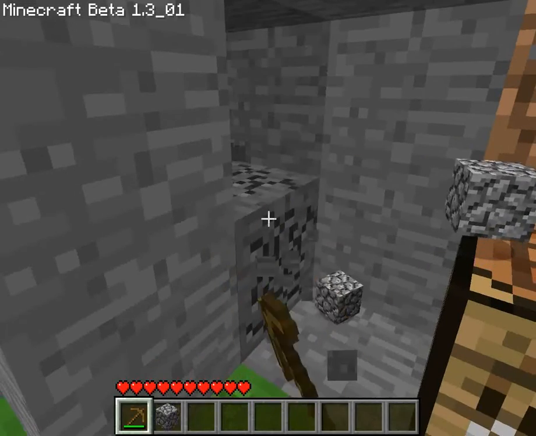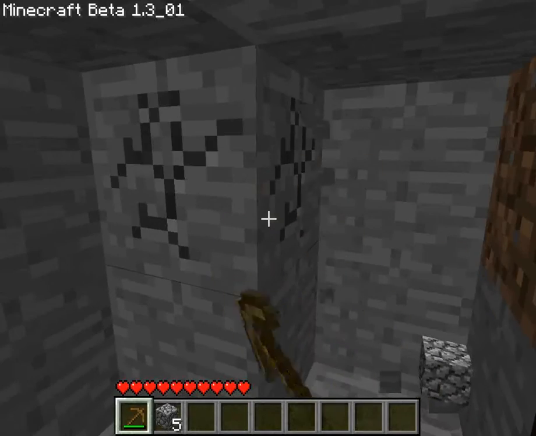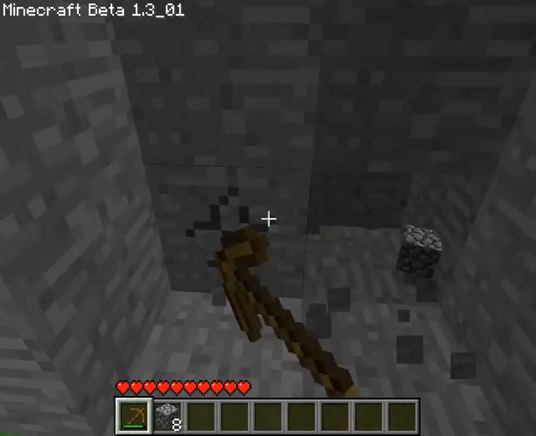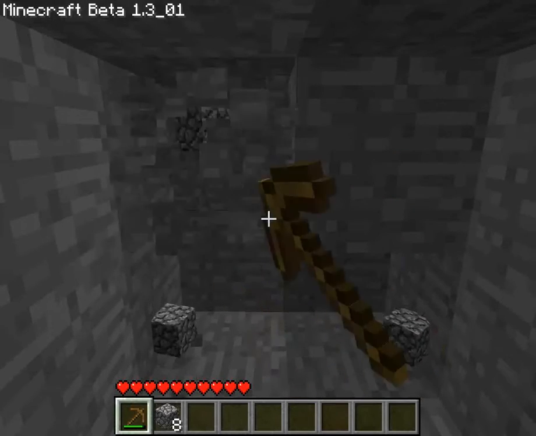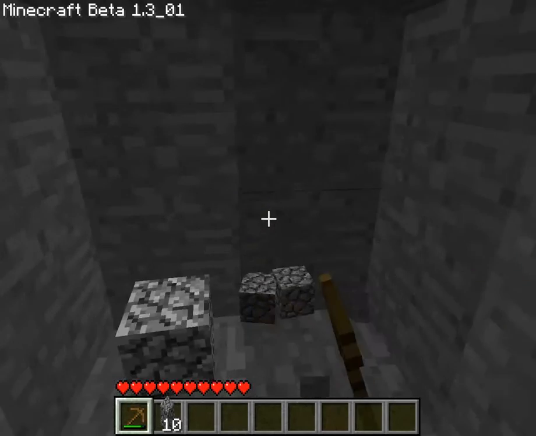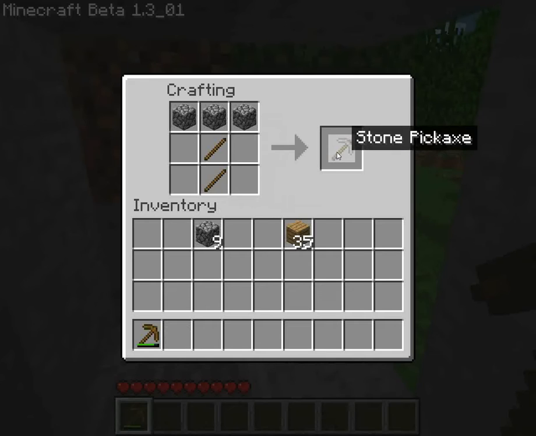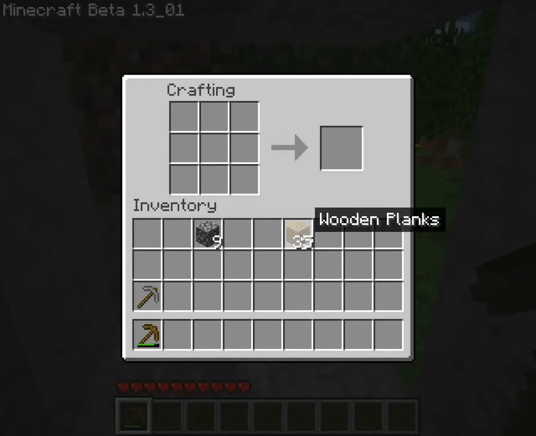You're going to want about 12 pieces of stone. That should be enough to start you off with enough tools. 10, 11, 12. Okay. So now we take these sticks, put it on top of each other again to make a handle, and put 3 of them down. That makes a stone pickaxe. It'll do the same job as the wooden one, but faster.